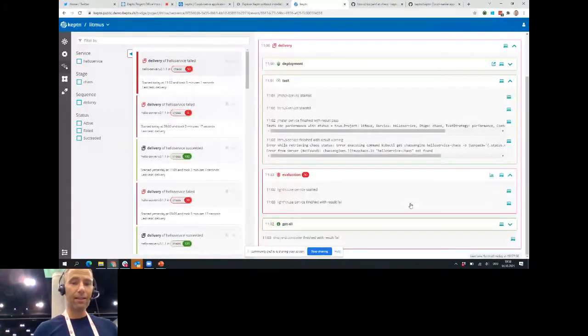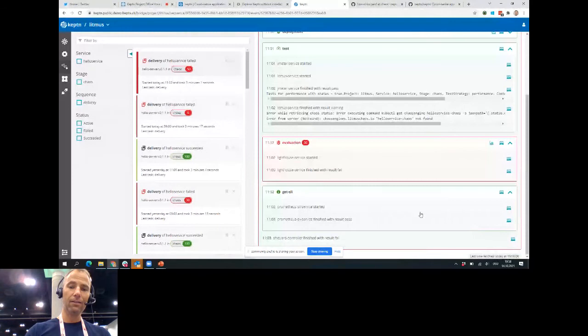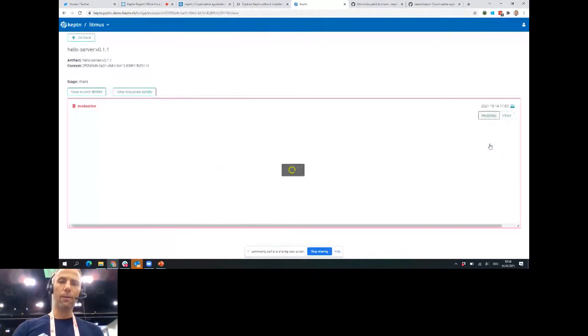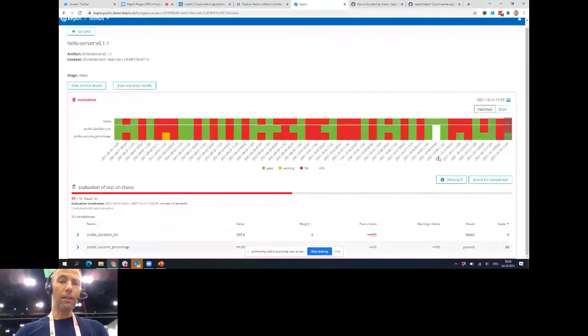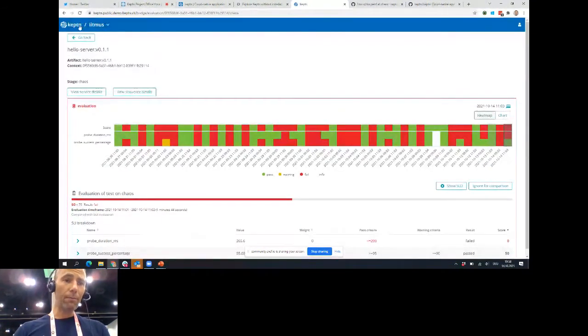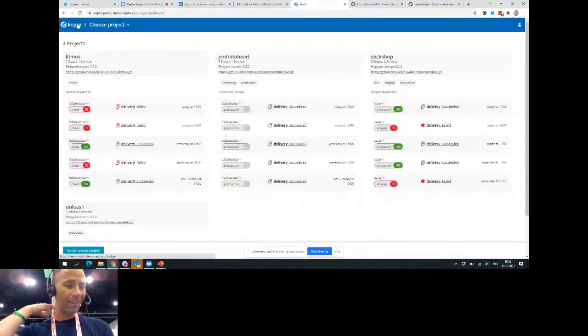So the evaluation is the next thing that kicks in here, right? And the evaluation in this case is done by the so-called Lighthouse service. It's reaching out to the individual tool by sending another get SLI event. In this case, my Prometheus service kicks in, pulls in the data, and once the data is back, then the Lighthouse service does the evaluation. And this is now, you've seen this before, but this is a very nice view again with the actual results. Now, there are many more things I could probably talk about, but I think you get the idea.